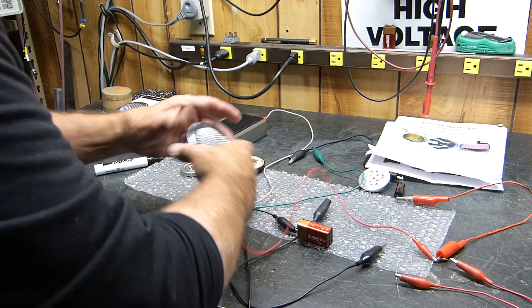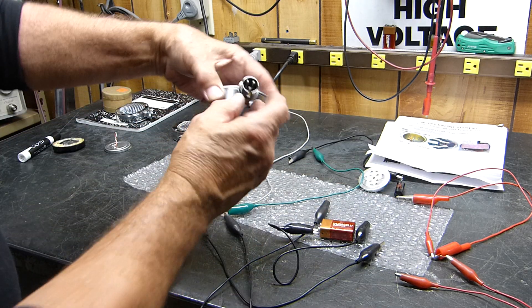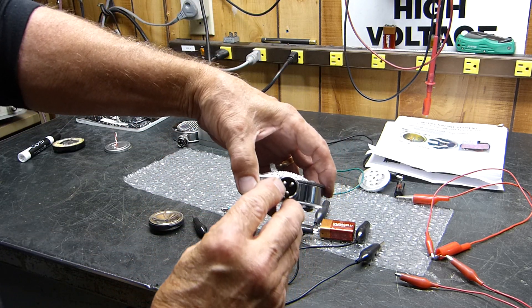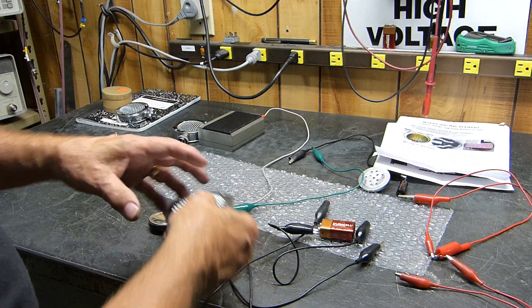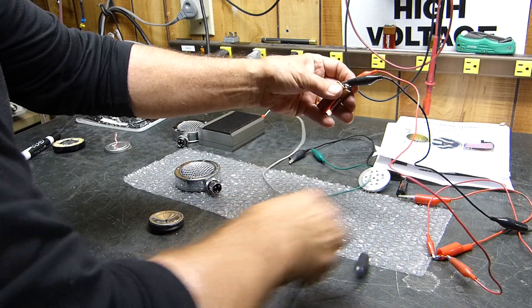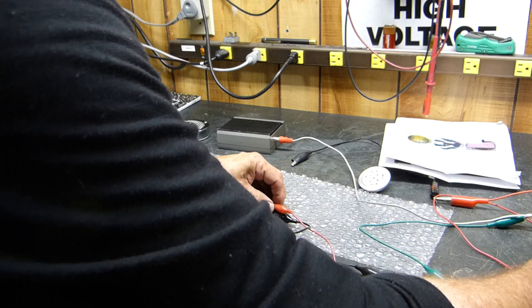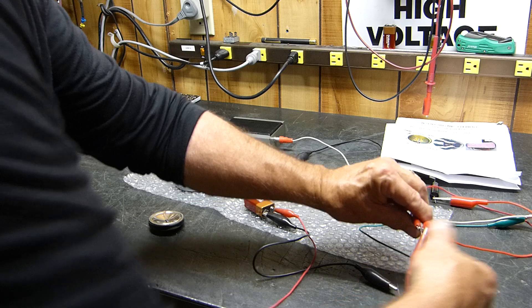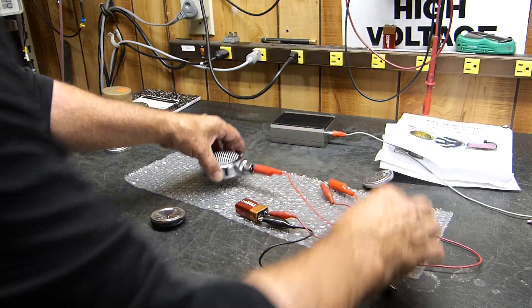What we're going to do is just hook this guy up. I think I've already got it hooked up, but I'm going to show you how I go about this procedure. I happen to know that this one is positive and this one is negative, but the way that I wired it per his instructions - without the battery - it does not work. So you take the battery, I'm using red for positive, and we're going to run it through the 10k resistor.